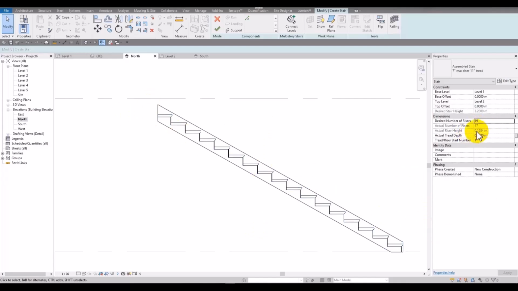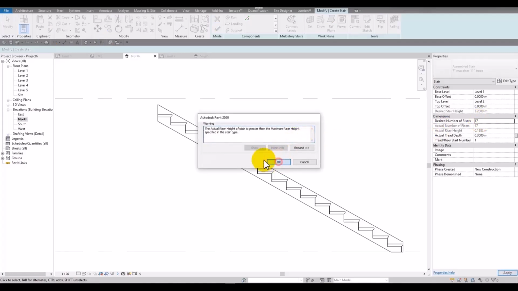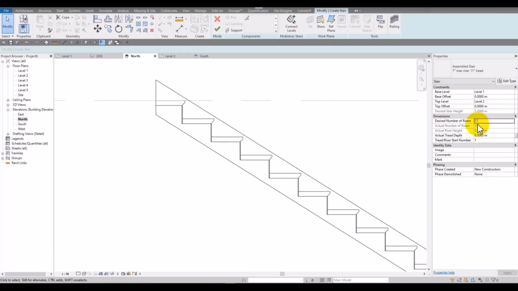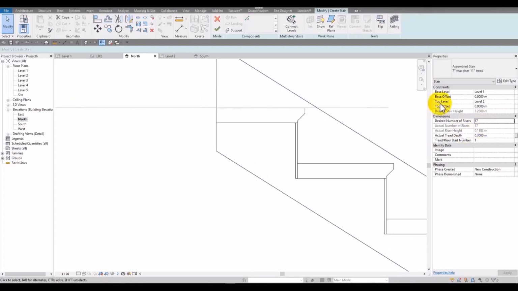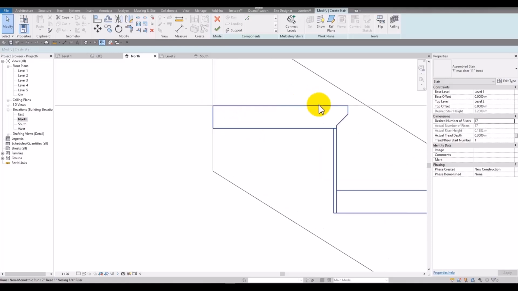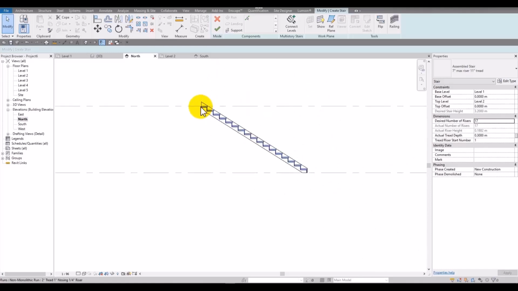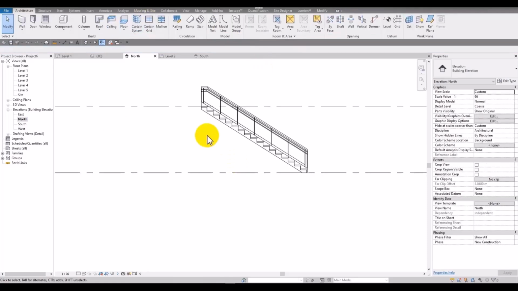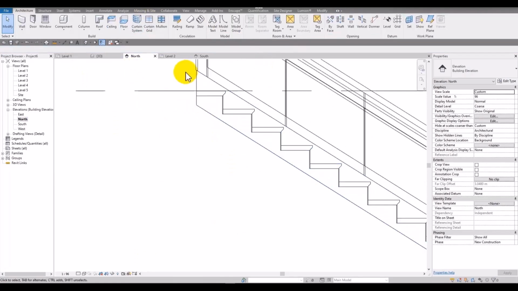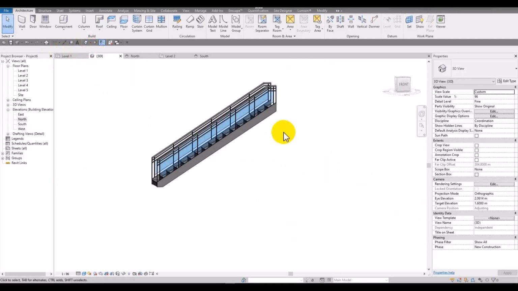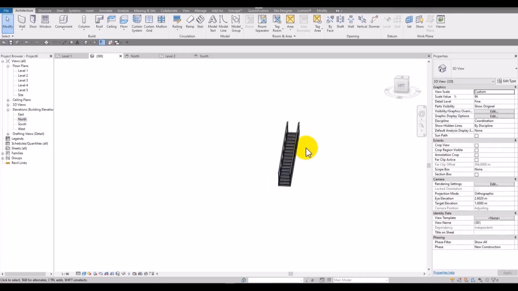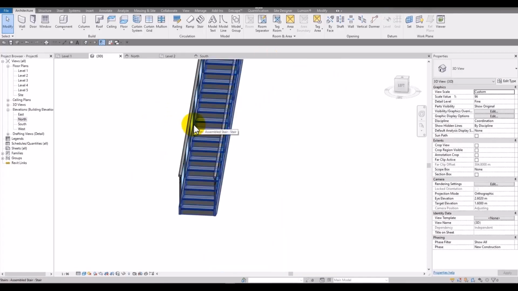See, the height of steps is less because it divides this length to 19 steps, and the height of each stair is less. I need to decrease it. When I change it to 17, as you can see, it will be okay. And each step is 18 centimeters, and it's still here stuck to the floor and leveled with your level. So if you want to have the stairs till the level to end it with the roof, you need to do this. You need to deselect end with razor and decrease the number of steps to be able to solve this problem.